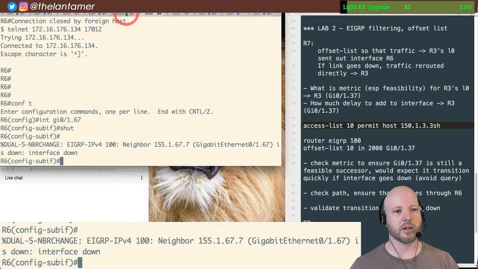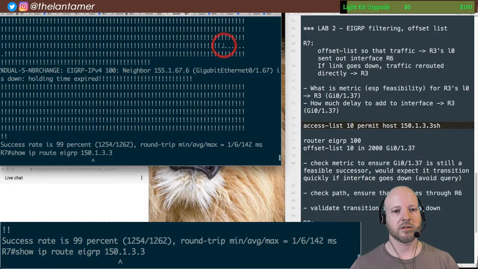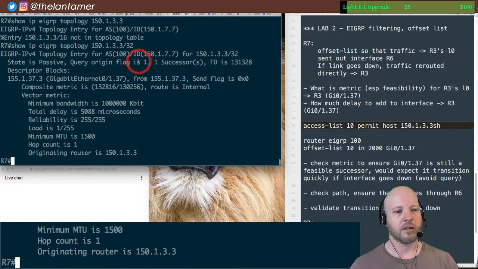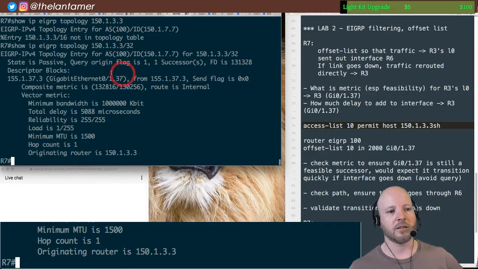That's decently quick. We lost one. Let's see, 1, 2, 3, 4, 5, 6, 7. So the interface went down, and then I'd seriously doubt it sent query packets because it already had a route in the routing table. We saw that. So, all right, I think we're good there.